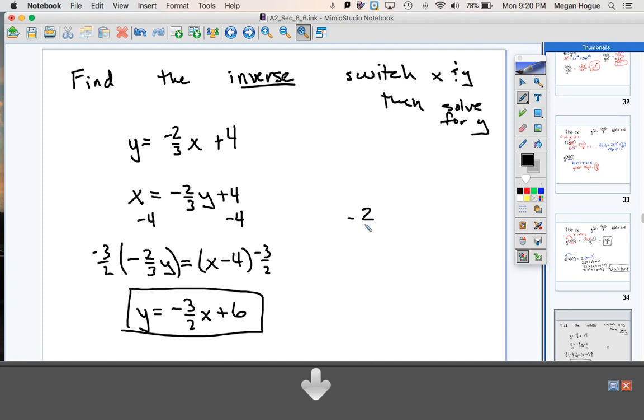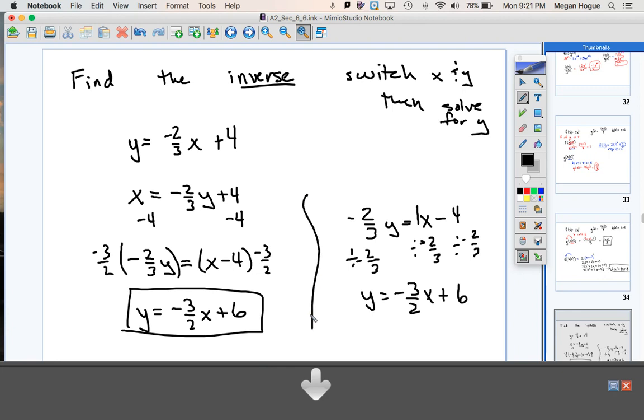If you do it the division way, not a big deal. Let me do it over here to the side. We're going to divide by negative 2/3. And you don't have to show every part here, but what I would want to remind you of is this is 1 divided by negative 2/3. It doesn't just become negative 2/3 x. When you do 1 divided by negative 2/3, that is how we get that negative 3 halves. You're multiplying by the reciprocal, and we get the same answer there. So either way is okay.